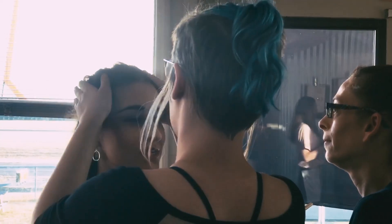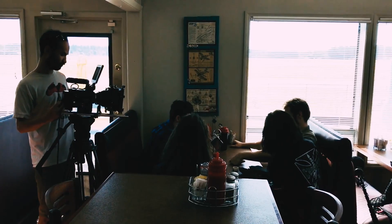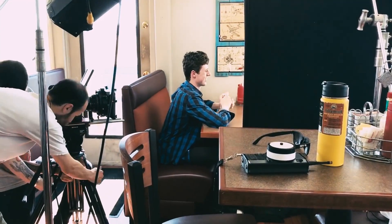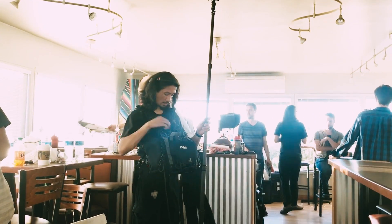Our sound guy was really pleasant to work with, and I thought this would be a great time to discuss sound on film sets. In traditional film and television there are two main ways that sound is captured. The first is the boom mic, which is also called a shotgun mic. This is the thing you might see a sound tech holding over your head or popping up from down below — it provides a very focused, narrow field of audio recording.